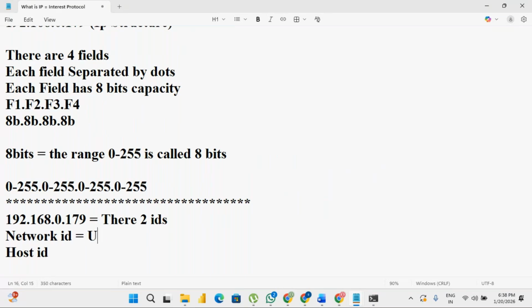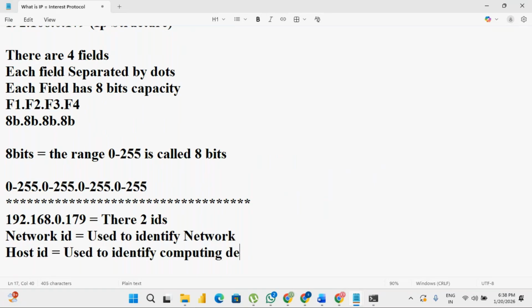Network ID is used to identify unique networks, and host ID is used to identify computing devices like desktop, laptop, and mobile device.